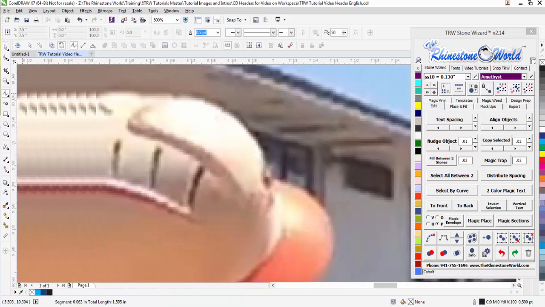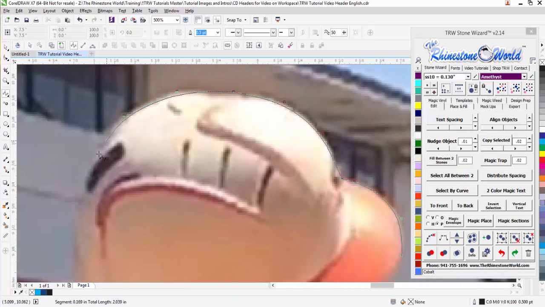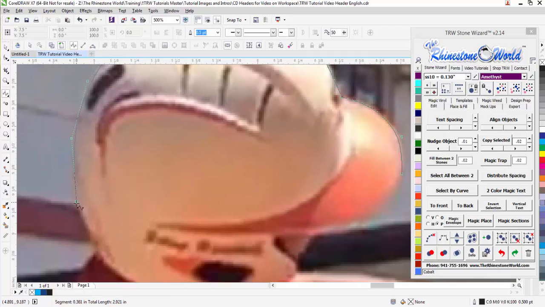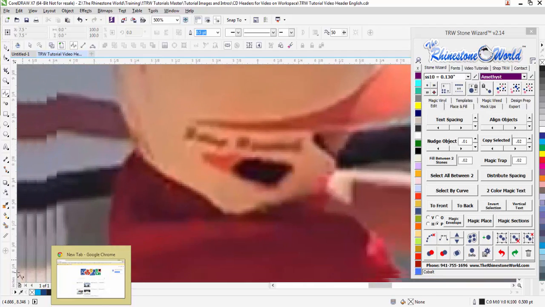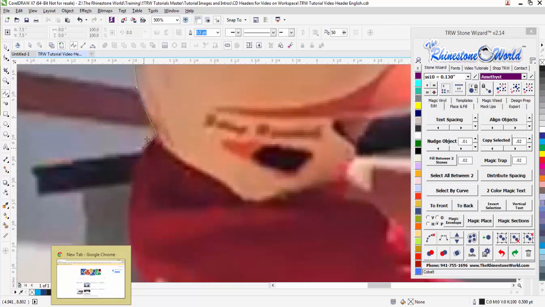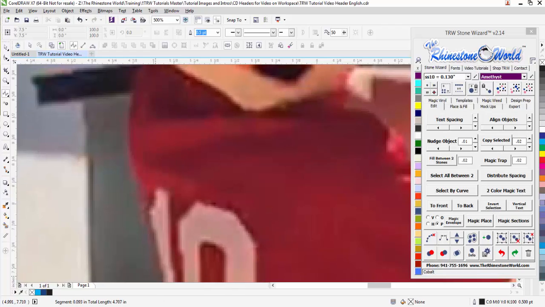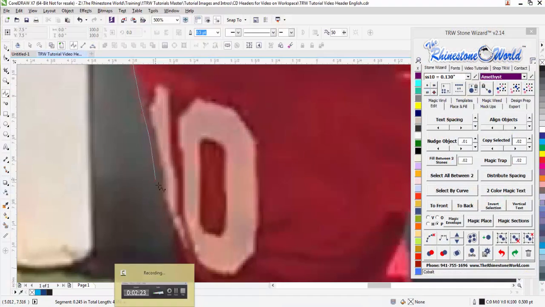So I'm coming around and tracing the helmet here. Let's come around to the top here. And coming around to the back of the helmet, and I'm going to hit V again right here. As I move to the corners of my screen, you can see my whole screen moves with it. So it kind of allows me to move down on the design. I'm not hitting anything crazy or any special buttons to be able to do that. So I'm coming down the back right here.